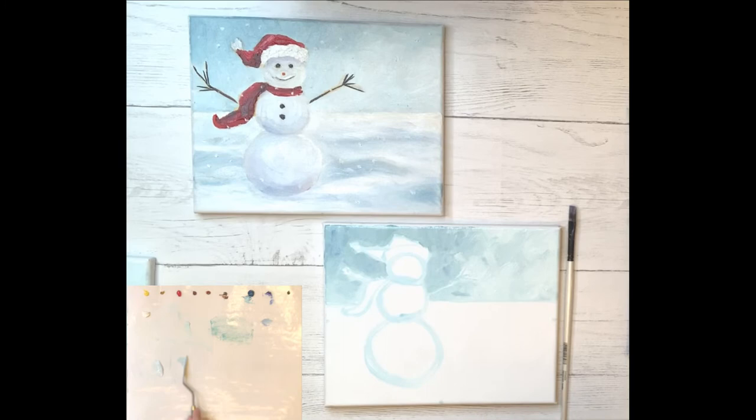So the light one was just mostly white with a tap of the cerulean blue and a tap of that cool blue, just a tap of each of those. And then for the medium one, it's the same formula, but we've got less white. And for the darker one, we're going to go even less white, so very little white and more of the two blues. All we're doing is the same formula, just changing percentages. And then I'm going to do something really different here at the end. I'm going to try to make these even cooler. Since it's snow on the ground, we're going to go even cooler.